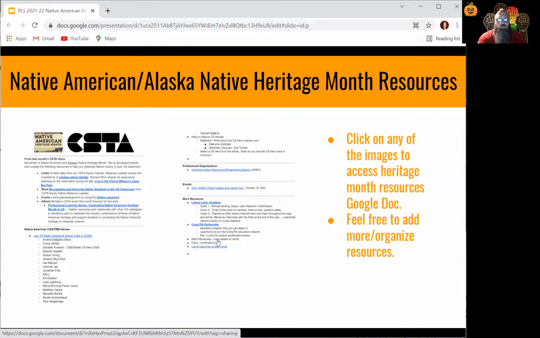There's other stuff on here, but the last resource was, I believe, a link shared from Jared O'Leary. If you click on that one, it'll be his list of resources. So you have resources upon resources to check out.